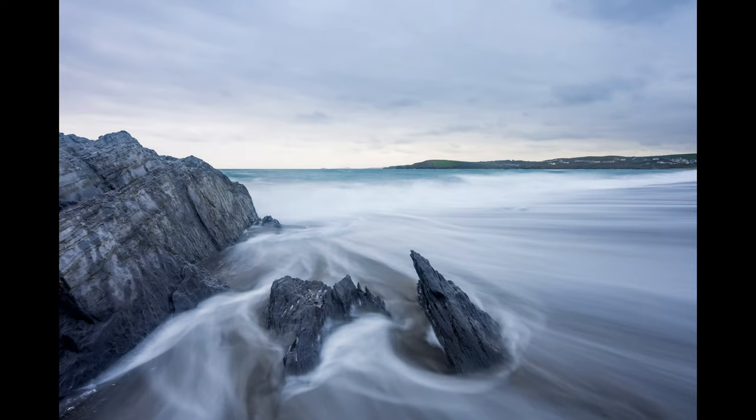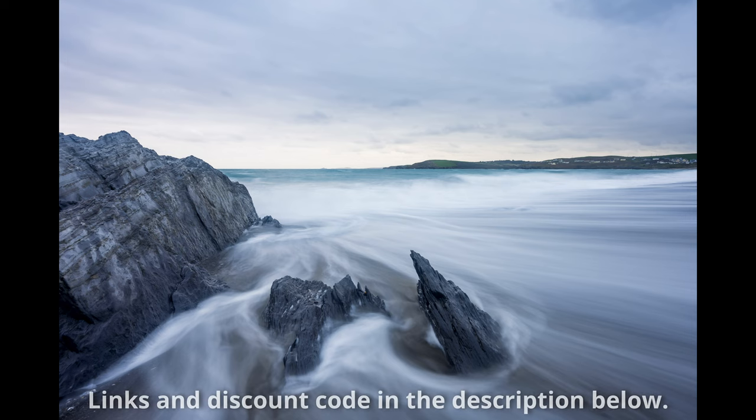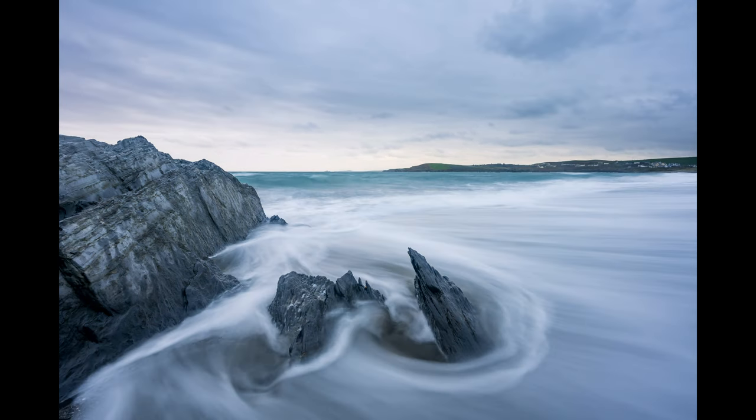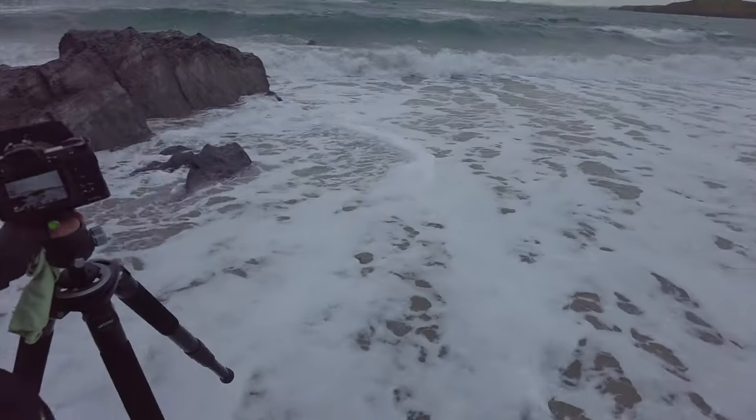I think I have at least one or two nice photographs, and what I'm going to do is talk you through the setup back in the studio. I shot this with a Format Hitech Firecrest magnetic 100mm filter holder and also a six-stop Firecrest Ultra ND filter. The point of all this is that I'm trying to capture movement — across these three different photographs there's completely different motion in the sea. You're trying to capture that dance between the sea and the rocks, and show the contrast between moving elements and static ones.